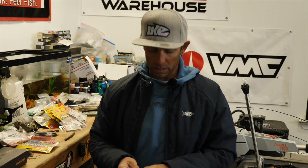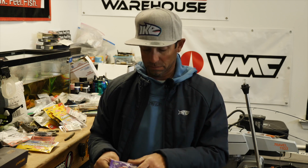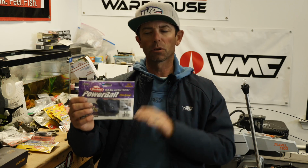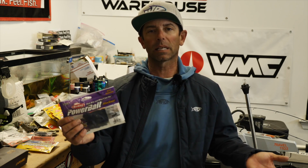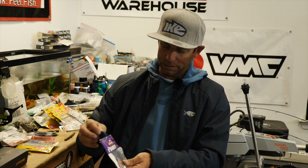In the colder months, when you're picking a trailer for your skirted jig, pick a trailer that has a very neutral action. I wouldn't call it no action, but a fluid neutral action. So colder water, in the 30s up to about 60 degrees, I love a chunk on the back of that skirted jig. This is one of my favorites. This is a Max Scent Power Chunk.